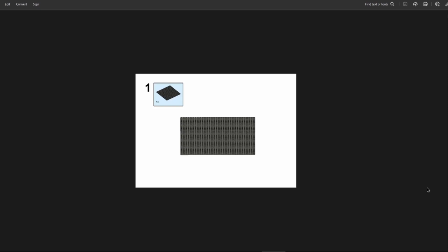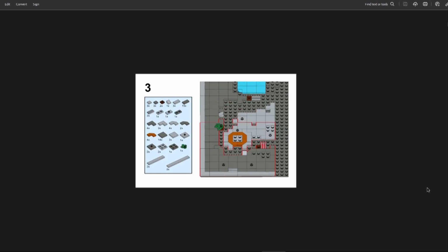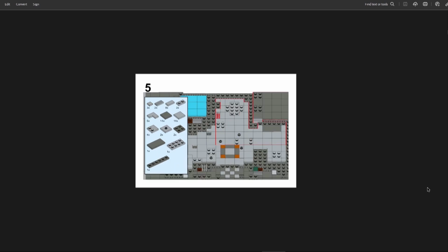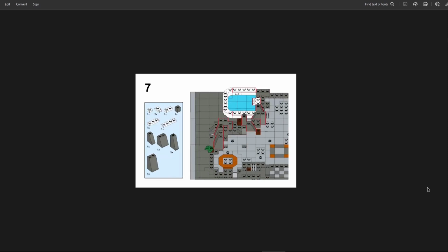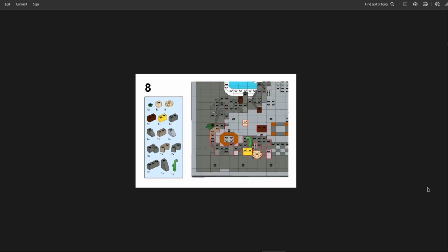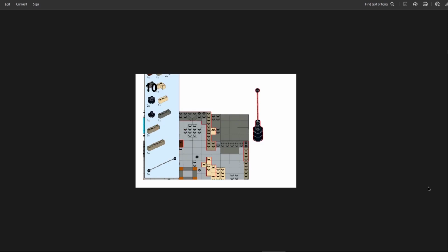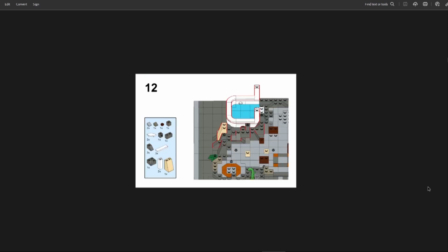Ideally, I would also make instructions for the build. I did some instructions for one of my other MOCs, and I found that very useful, especially for things like complex floor patterns. But I also found it very time-consuming and very prone to error. So for building this MOC, I'm going to try to build it more or less directly from the design model on the computer.